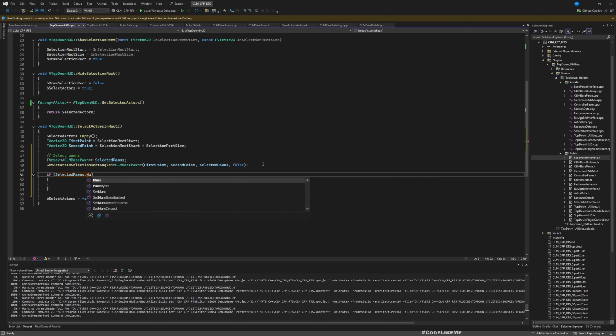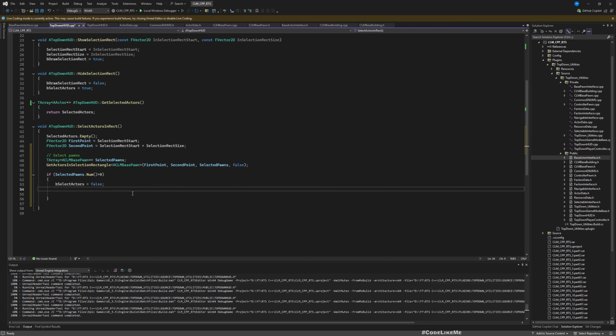No, no, it's larger than 0. So if there are elements in the selected pawns, then I'll do this. I'll set this to false, and then copy selected pawns to back.